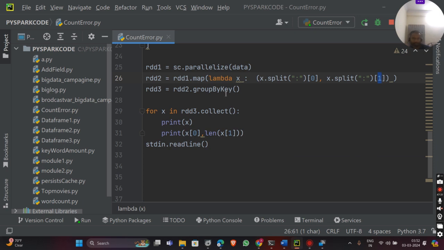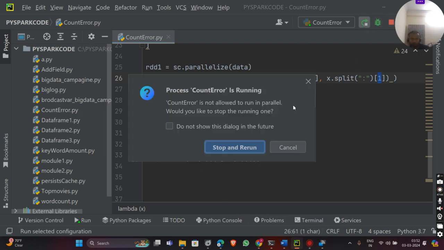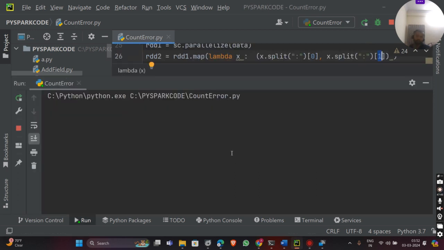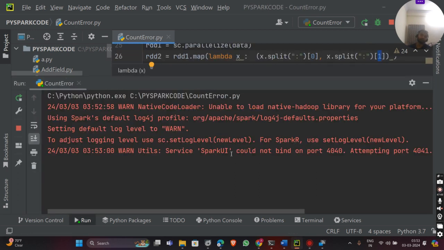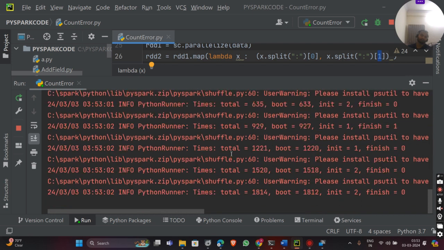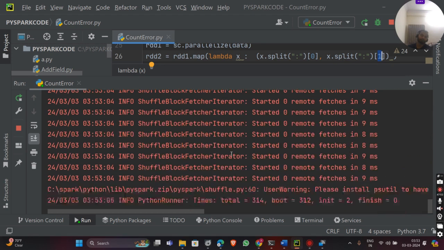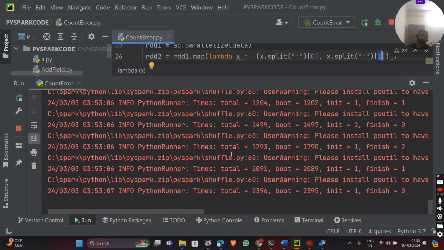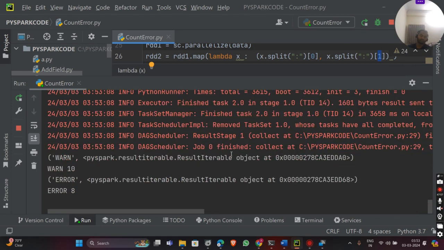If I don't pass this group by key, it will try to just create one list. Okay, so now I'll show you the output console. If I rerun again, it will take time because we are doing reduce by key. See, one, and this is the PySpark result.